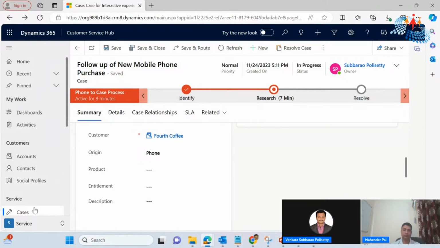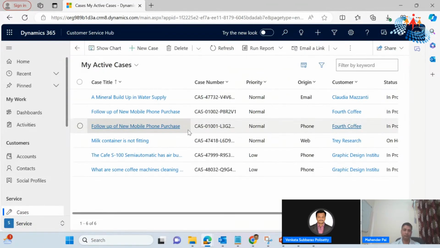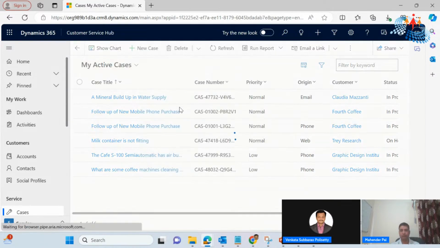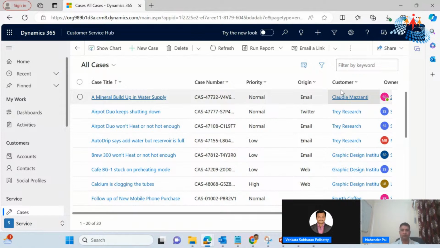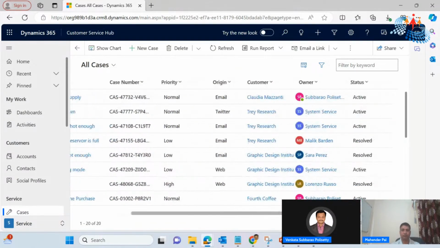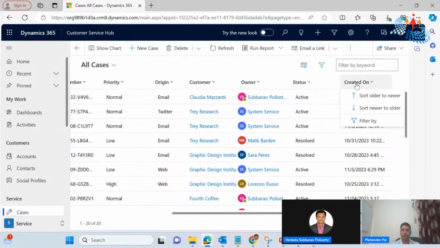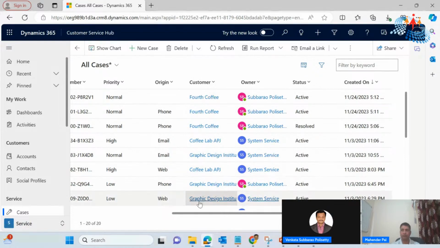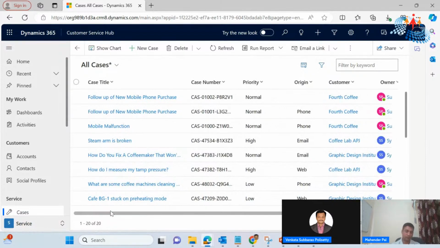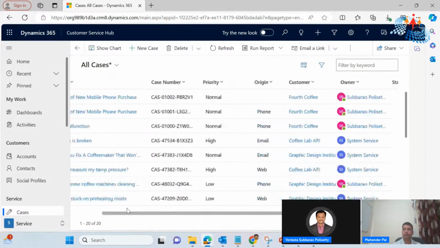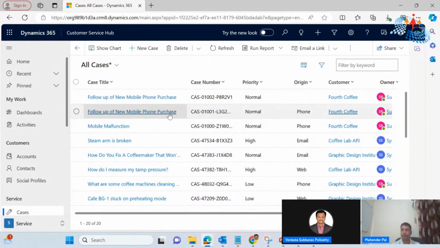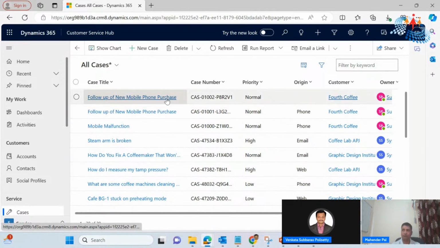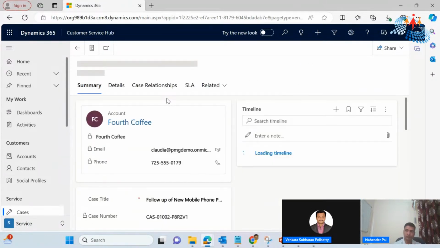If I go and see these cases, all cases, sorted from newer to older, you can see the first one, where the origin was found, is the main case, and the latest one is my child case.